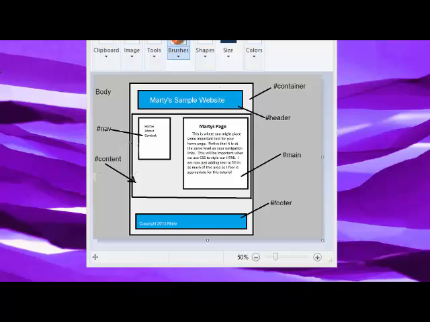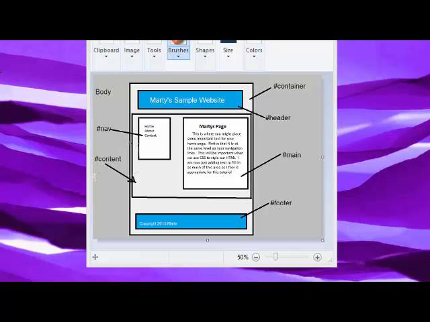It's always a very good idea when you're building a website or web page to make a little sketch of what you want the page to look like, and that way you can build yourself a roadmap for writing your HTML code. So that's what I've done here. I've made a little bit of a roadmap using Microsoft Paint. I just used a quick simple little drawing to show what I want my page to look like.